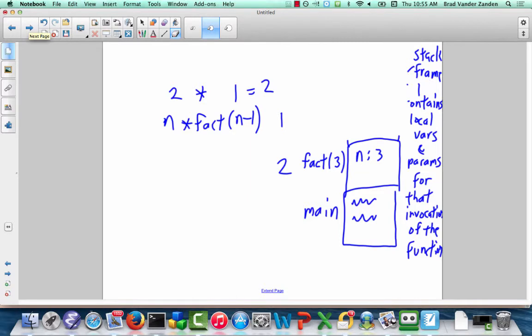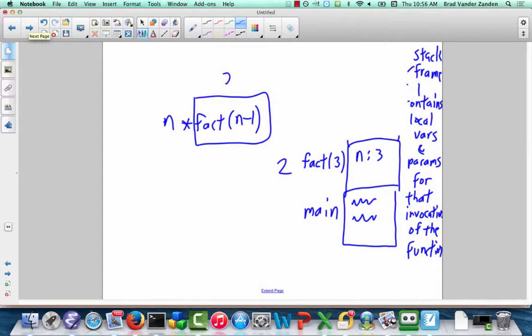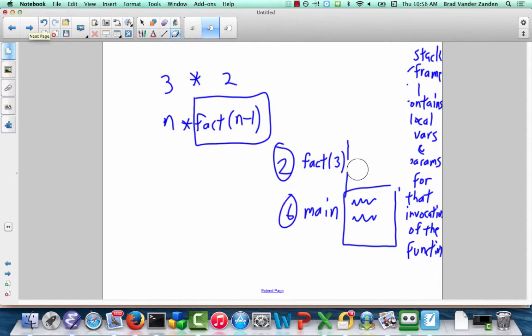Then fact 3 is now executing n times fact of n minus 1. Well, this returned 2. That's what this is. N is 3. 3 times 2 is 6. It returns 6 to main, and it pops itself off the stack. So that's what's happening with recursive functions. In fact, with any function, that is what is happening.